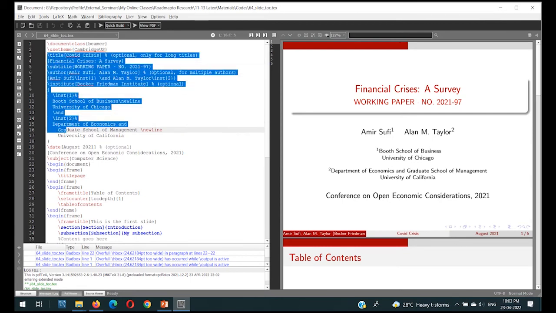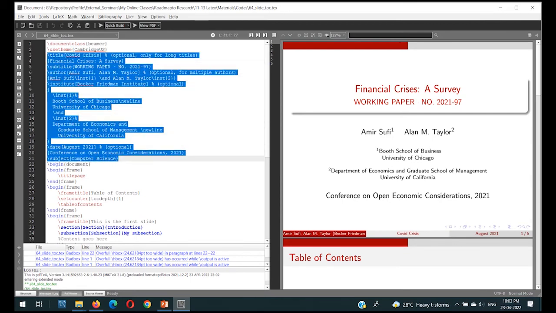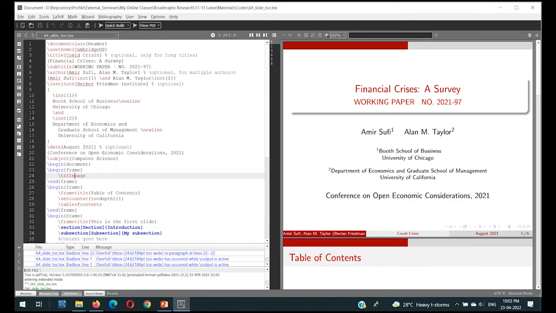Please keep in mind that in the preamble section, we are only defining the title. This will be displayed in the presentation only if we use the \titlepage or \maketitle command in any of the frames of the presentation. Okay, so this is the definition section.